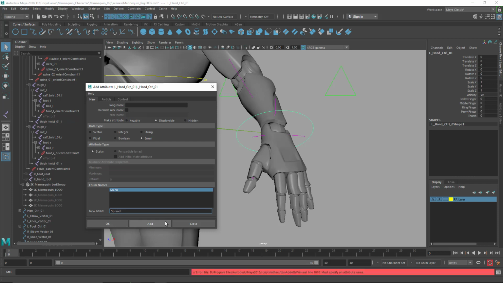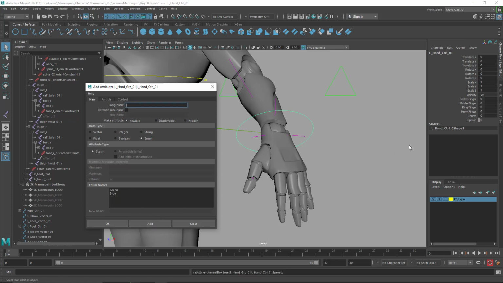And when I add it, I'll call this spread.